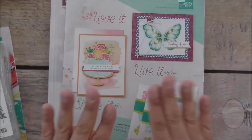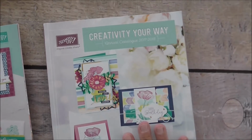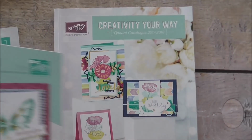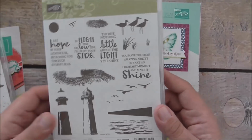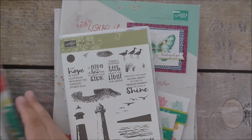So anyway, I'm going to use that stamp set, as well as the High Tide stamp set, which can be found in our annual catalogue. And this will go up until the 31st of May as well. So this is a great stamp set too if you like sea-themed cards and projects. So I'll be using this hopefully later on. I haven't decided yet, but that's what I've got in mind.